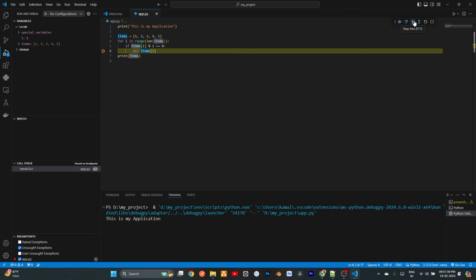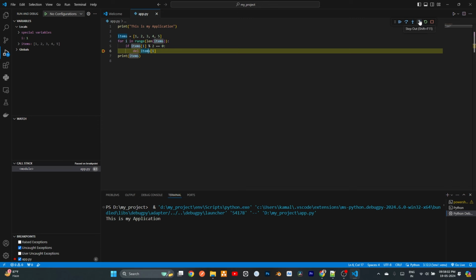It will directly execute that function and move to the next immediate line of that particular function call. Whereas step in goes a single line into the function. So that is a basic minor difference between step over and step into.